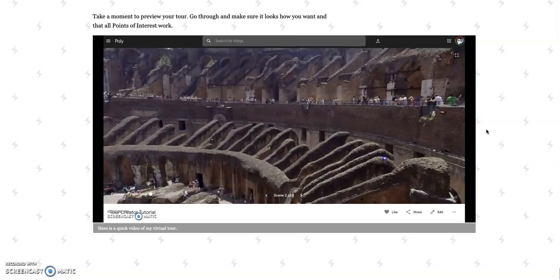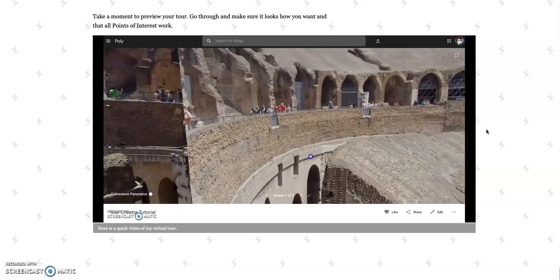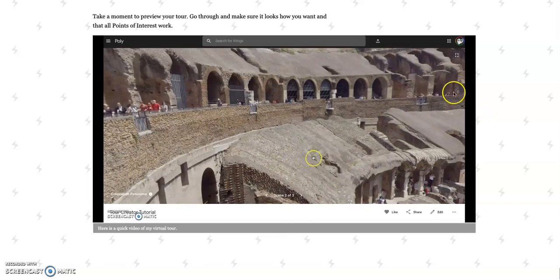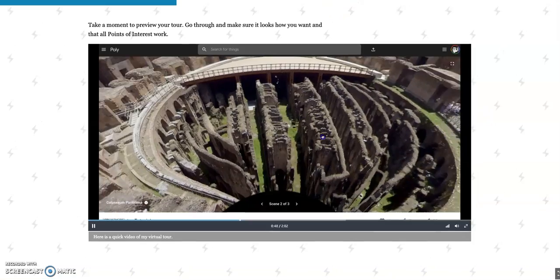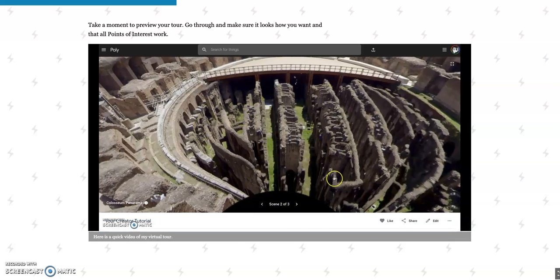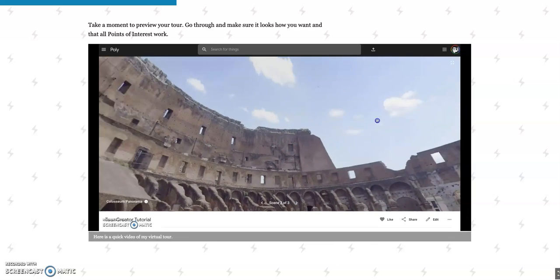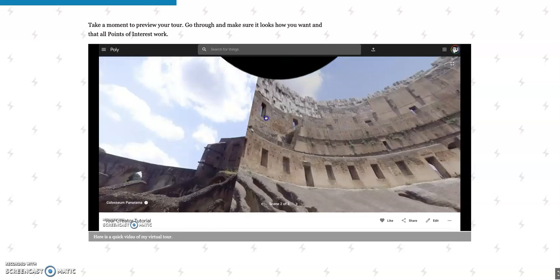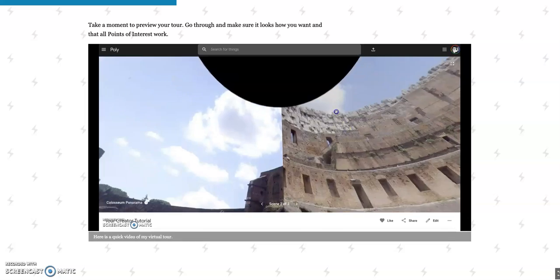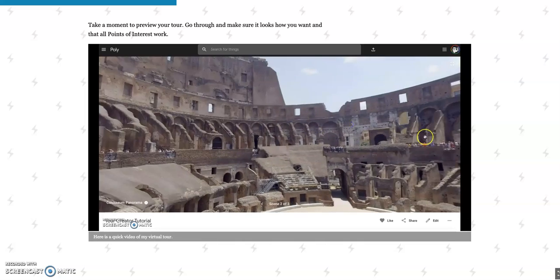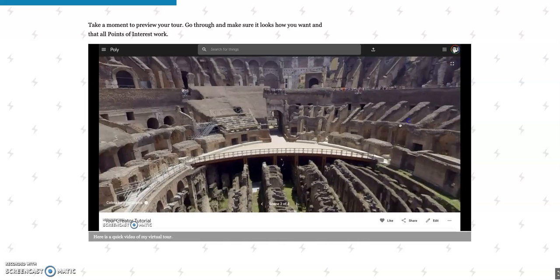Now this is the panorama shot that I got from Wikimedia Commons, and it's into the lower area of the Colosseum. You can see up in the sky, you can see the top of the Colosseum. I mean, it's not a perfect panorama, but it's pretty good. And this is the source. It just sort of pops up there, so you can look at it.